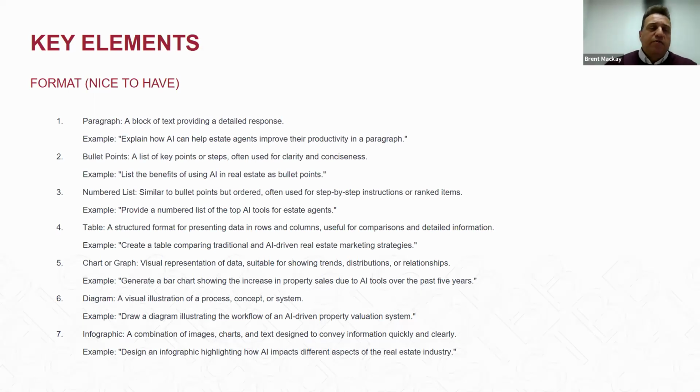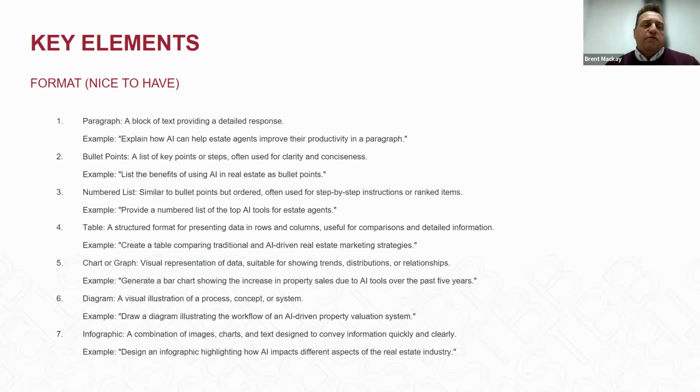Charts and graphs. These visually represent data and are suitable for showing trends, distributions and relationships. So if you ask it to generate a bar chart, for instance, and then the rest of your prompt, whatever you asked for will be represented in that chart. But when doing that, you need to make sure that the data that comes out can be presented in a chart. It doesn't help to ask for something that's going to spit out a single answer that's 3 or 4 words long, or maybe 2 sentences long, and then ask for that to be presented in a chart, because there's not enough data. So just think about that before you ask for your output.